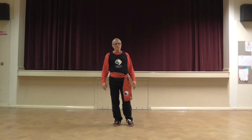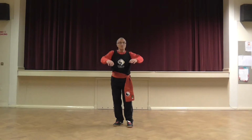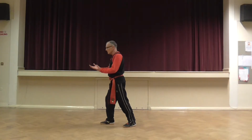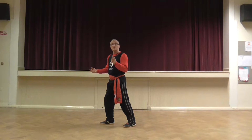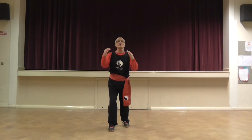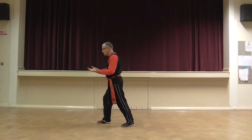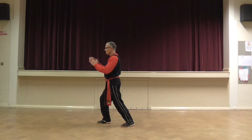So, in the first two little videos, we did gather celestial energy and play the guitar, which finished in this position. So now, the next movement from here is similar to one of the movements in the first part we did, where we reach up as if going around someone's arms. It differs, however, in that this time, as our hands come up, they face each other.